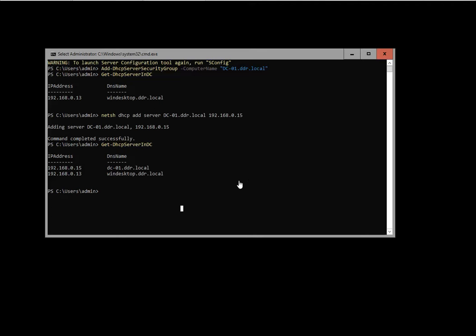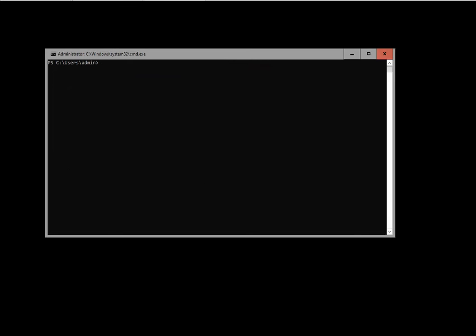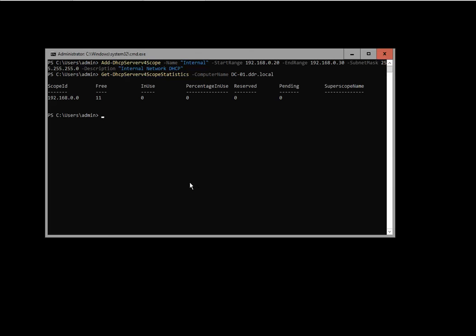Okay, so this is done. We got everything authorized, groups are created. Now we need to create the scope. I'm just gonna copy the same thing and create the same scope that was created in the GUI version. Now we can actually check the scope. I'm just gonna change the name. If it was actually created, there you go, your scope is created, ScopeId.